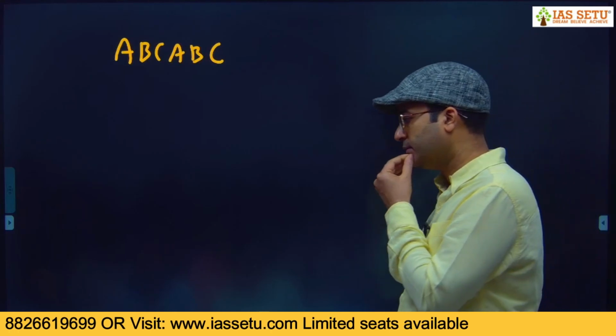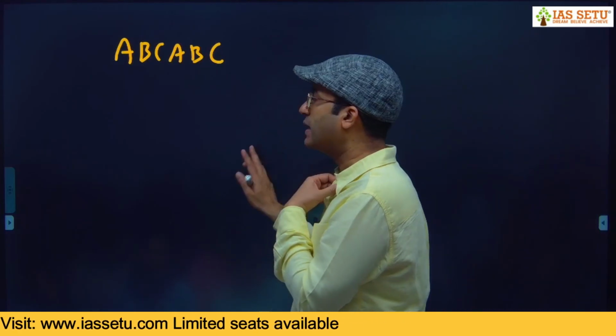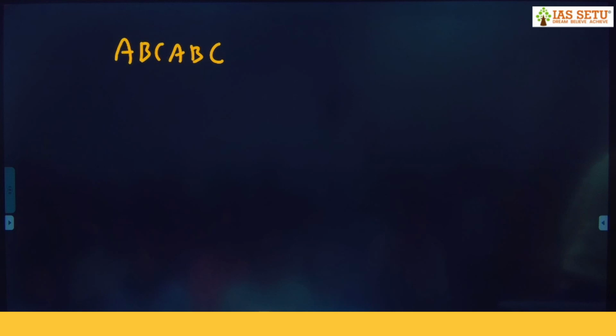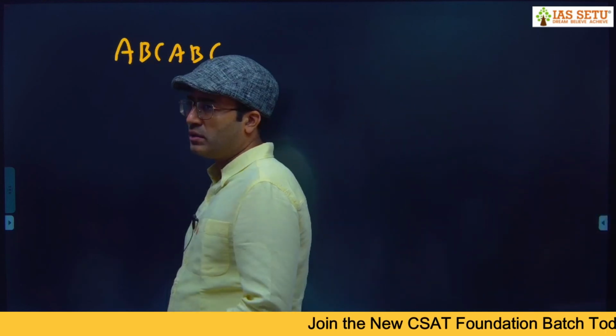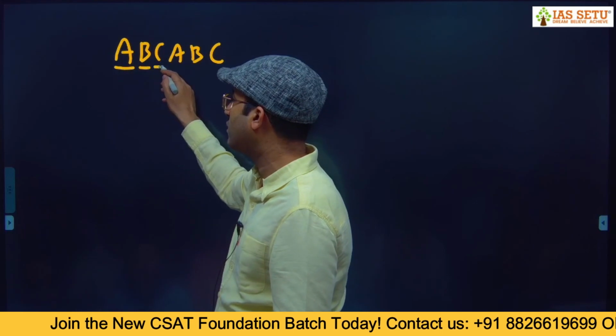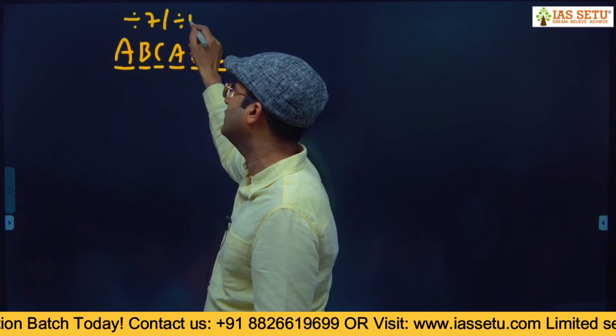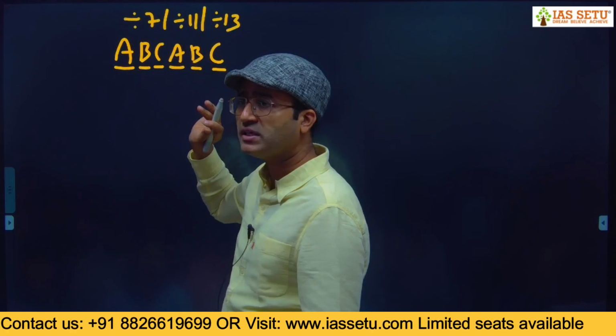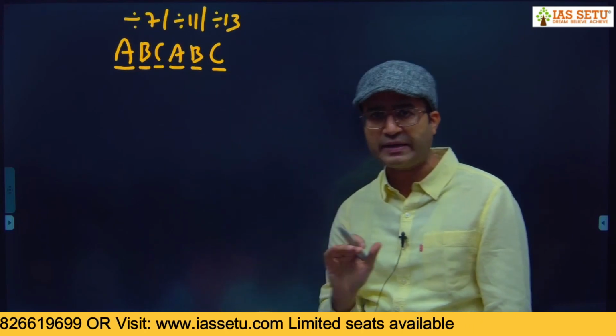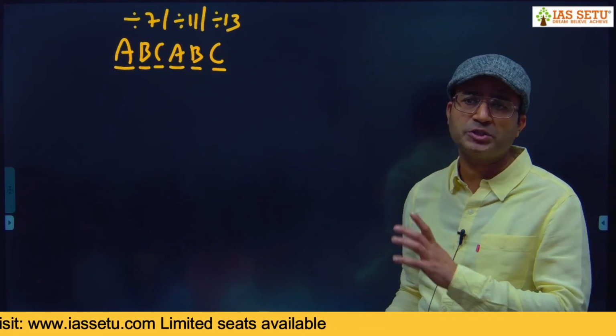Now here, I will tell you this concept in detail. Then I will discuss 2 questions asked in UPSC PYQ, one in 2023, one I think in 2015. Let me check. एक तो उन्होंने 2023 में पूछा है, और वही concept they already asked in 2015. Now here, the special case is any 6-digit number which is in the form of ABC, ABC is always divisible by 7, 11, 13. ये हमेशा 7, 11, 13 से divide होते हैं. That I will explain.